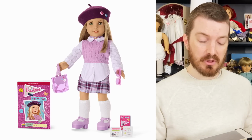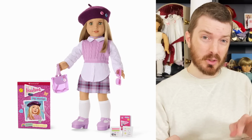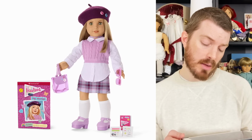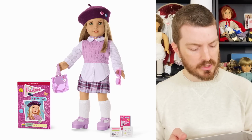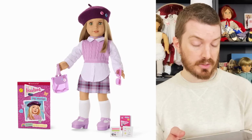Now that we have the official information from American Girl, I can read you the details about her, so we know a little more about the doll herself. Isabel Hoffman is growing up in the late 90s in Seattle with her twin Nicki by her side, and they're opposites in so many ways. Isabel loves dancing, pop music, glitter, and all things pink. She prefers pink and preppy fashions even when they make her stand out from the crowd. Can Isabel stand up for her style and embrace her girl power?